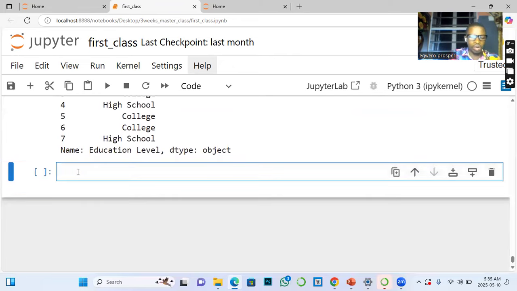So let's quickly look at that. So this is how to select multiple header values from a given data set.